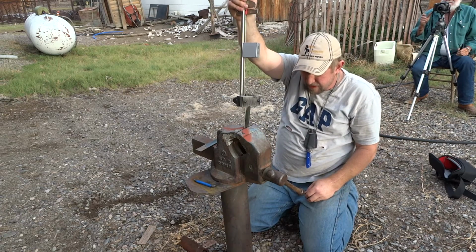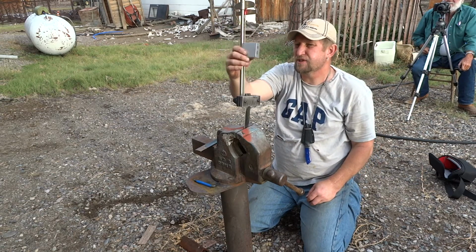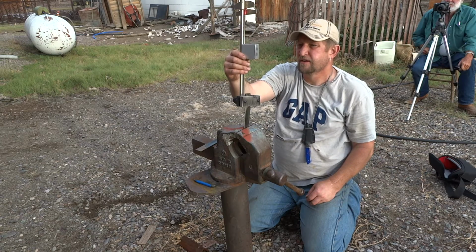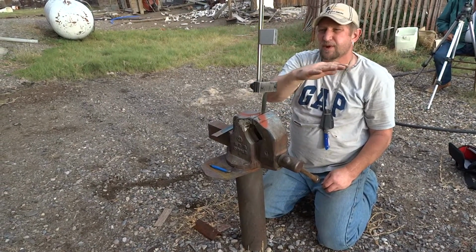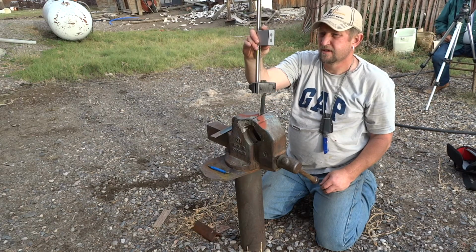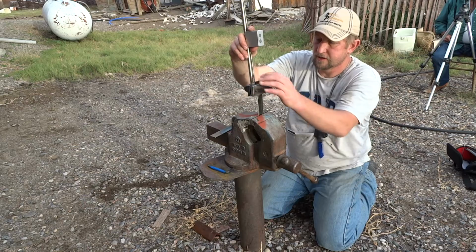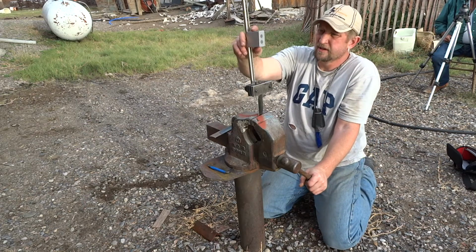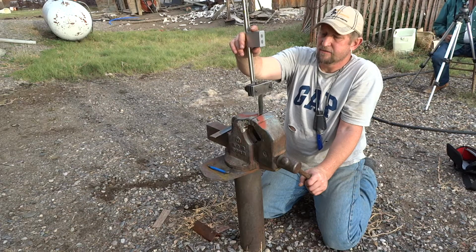This blade is less than 1/10 of an inch thick, or probably right at it. Okay, that came back to within 5 degrees. 45 this way, 45 this way, and it still came back within 5 degrees. It says 4.3. Man, this vise does not want to grip onto that very well. Okay, actually, after 45 degrees both ways, it stayed bent 7 degrees.